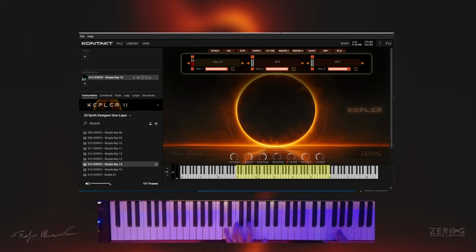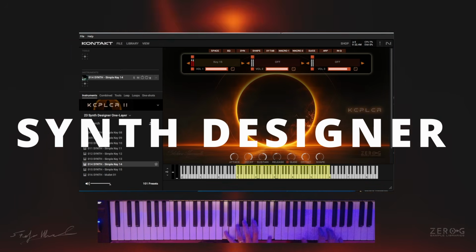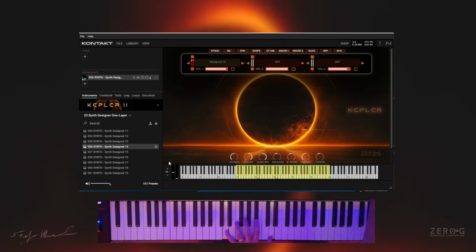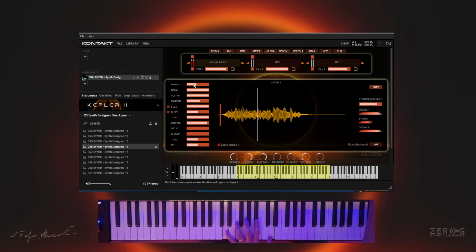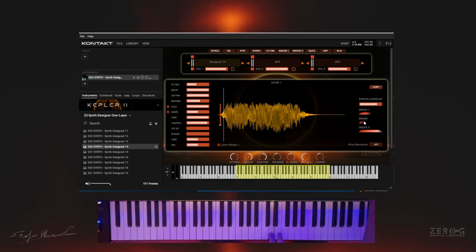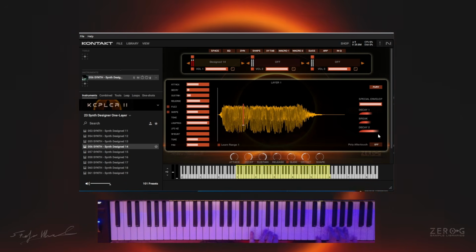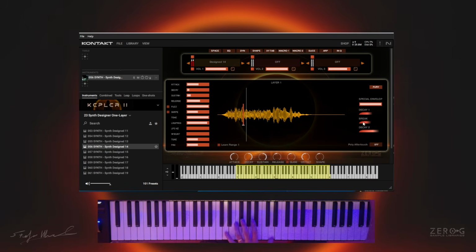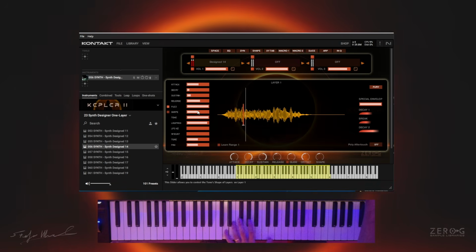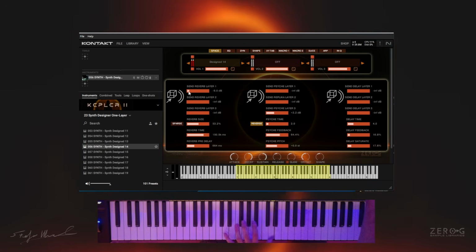Now let's look at the Synth Designer and some of its interface differences. Compared to the Core Designer and Texture Designer, in the Expert section you'll find an additional envelope, which lets you further shape the sound beyond the standard envelope. The parameters Decay 1, Decay 2, and Break allow you to alter the behavior of a traditional ADSR, giving you more flexibility in how the sound evolves. There's also a fuzz distortion module to push the sound even further, in addition to the various shape modules already available in the instrument. Let's check out a few examples of sound manipulation.